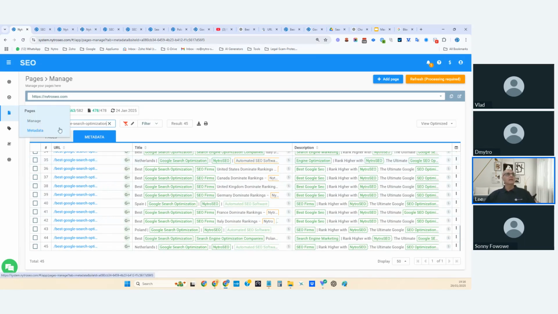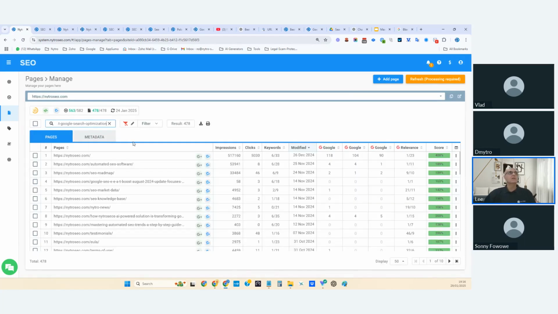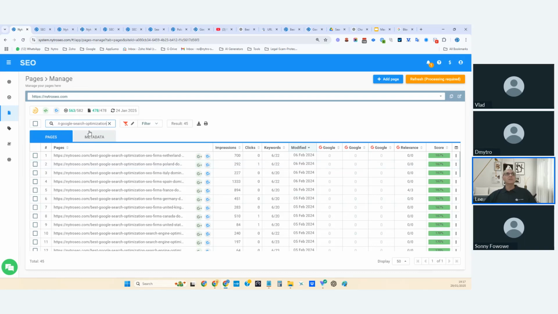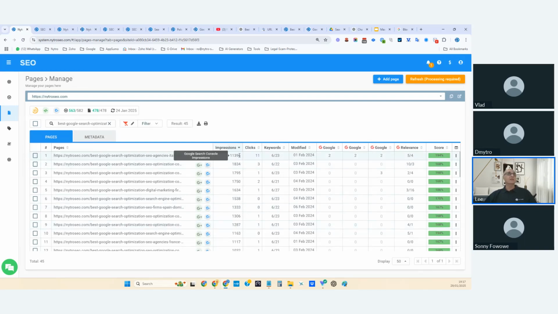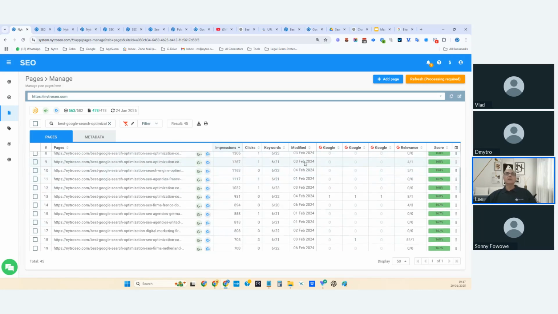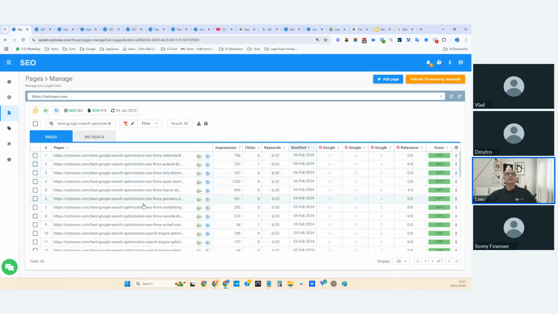And secondly, if we take this term and we go to the page manage section, you can also identify and take corrective measures. So here you can see, based on the same search that I just showed before, which pages are performing, and you can see that this content is performing nicely. I mean, it's got clicks, it's got impressions, it's from last year. Maybe, let's see, yeah, because it was added last year.